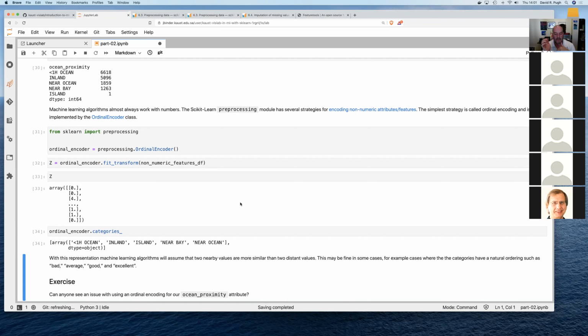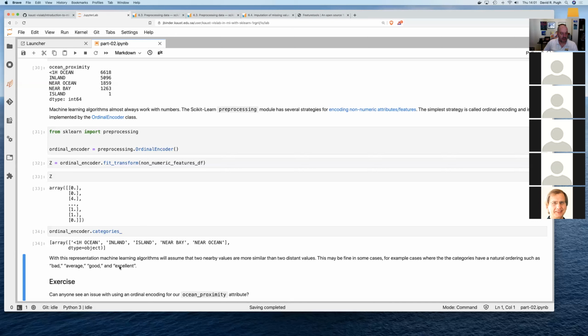If you're doing an ordinal encoding on a text variable where the values have some natural ordering, like bad, average, good, or excellent, you could map bad to 0 and excellent to 3, and then good and excellent are closer to one another than bad and excellent.